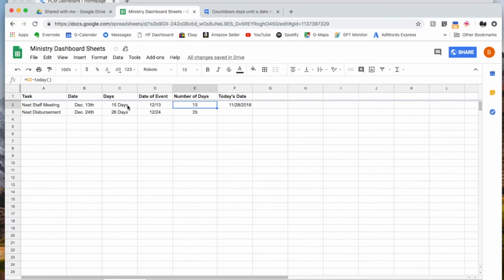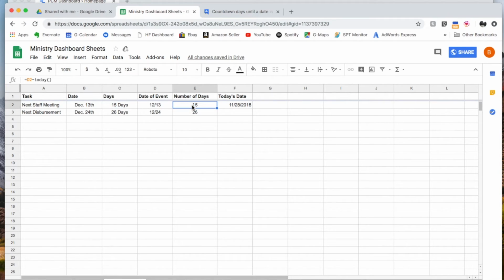And then in this cell I take an IF statement and throw that in there. Basically, if it equals 0, then I want it to display as today. If it equals 1, I want it to display as tomorrow. And then I want the cell to add the days as an identifier with a little space right there. So that's how it displays.